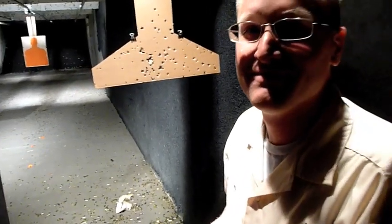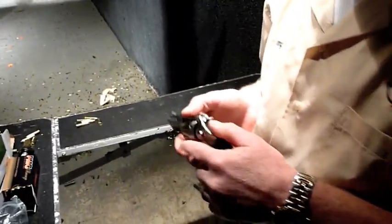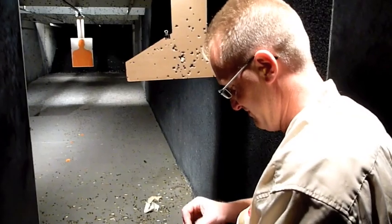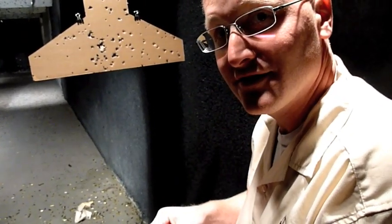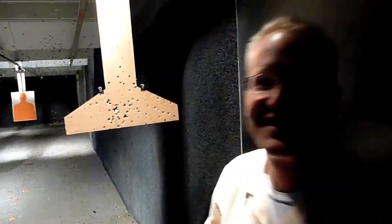Could you see yourself going through a box of 100 rounds in this gun with 357 full power? Not for fun. All right, my turn. 38s are fine. 357, painful. But then again, when you go to the range, you shoot 38s. You practice. True. You can't afford to shoot 357. Load up for defense, you load up 357s. For your friends? For defense. I thought you said for your friends. Yeah, that's fun to watch.